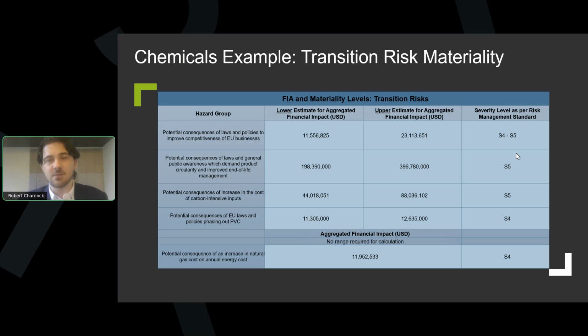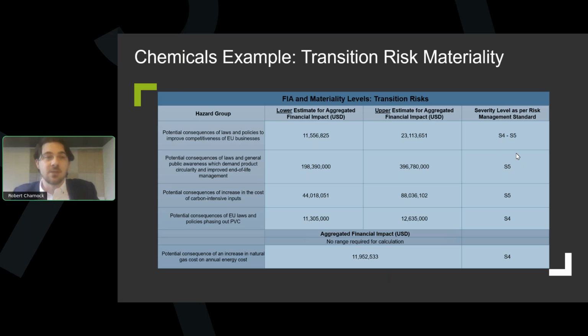And you'll see because of the ranges involved, sometimes it will span multiple different materiality thresholds for the company. The other point I want to make here is that you see transition risk scoring a lot higher in their thresholds for materiality, severities 4 and 5 typically happening here. That doesn't necessarily mean these are going to be the hardest ones to tackle. It just means that the exposure they're facing, if they do nothing new, is much higher.